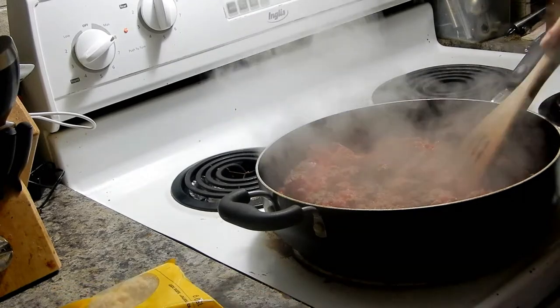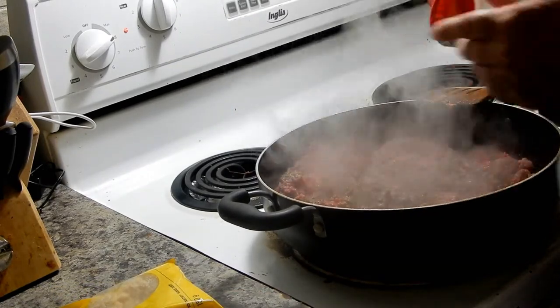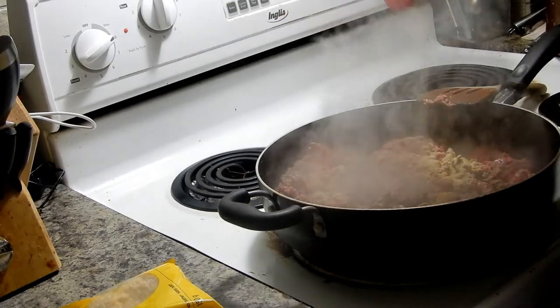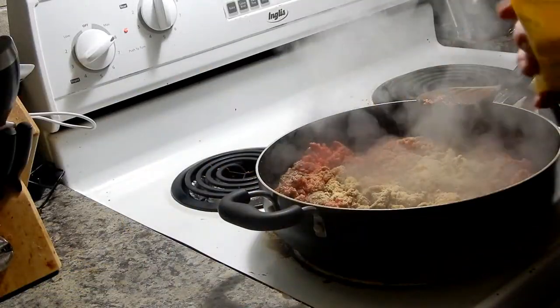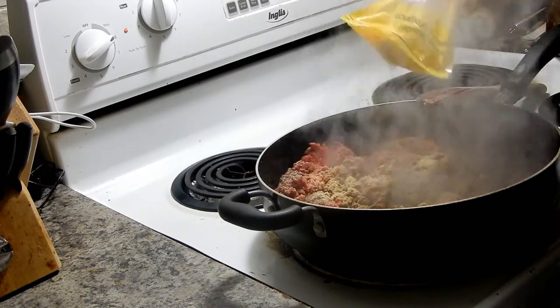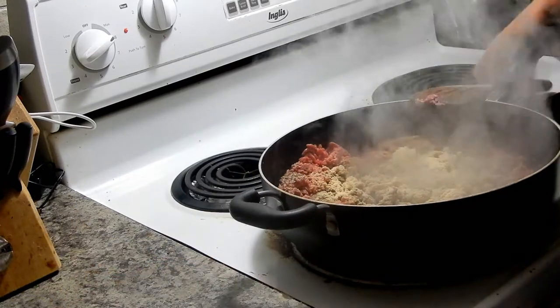I'm home with, let me think, 5 kids right now, 2 in diapers, the other ones are a bit bigger, and I just thought I'd jibber jabber.